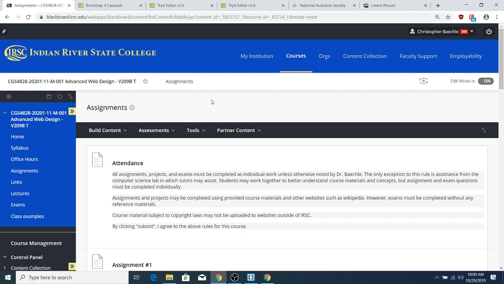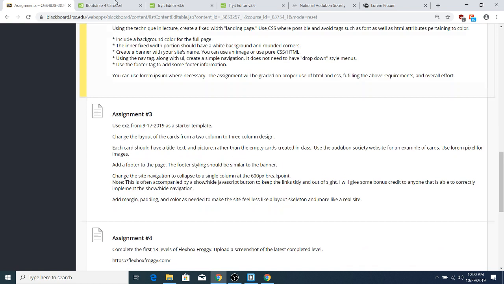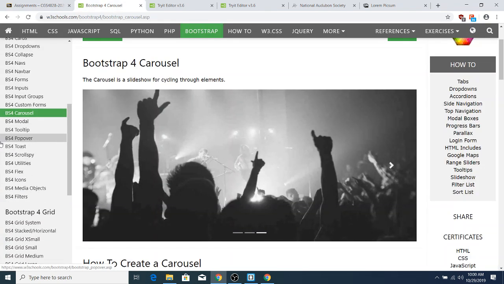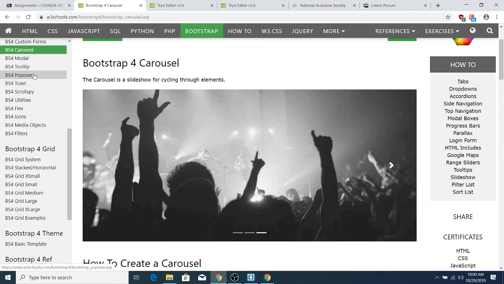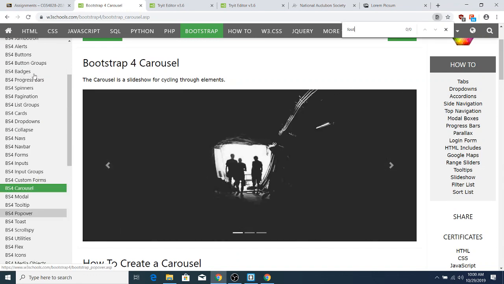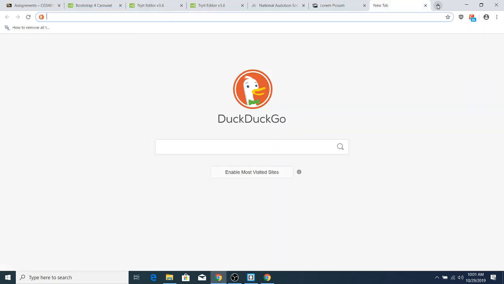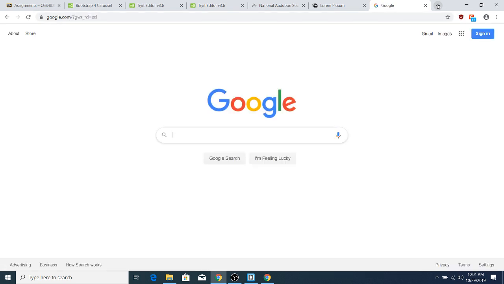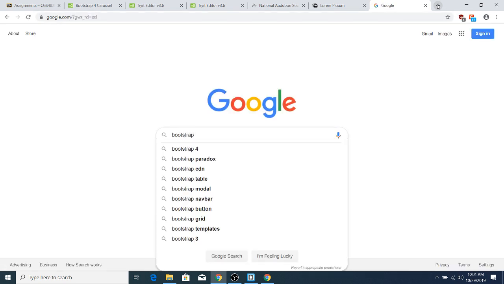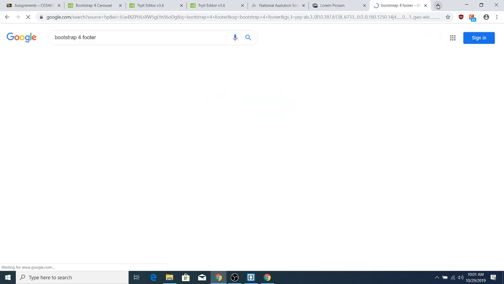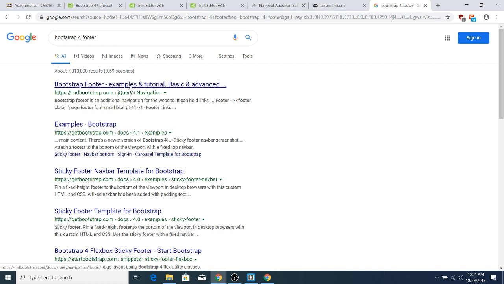You're going to have to add a footer, which isn't terribly difficult. It's in there somewhere. If not on W3schools, it's going to be on the main site. Make sure to specify the version, by the way, too. There are older versions of Bootstrap. Don't use this right here. This is empty. This is that material design that I was telling you about before.